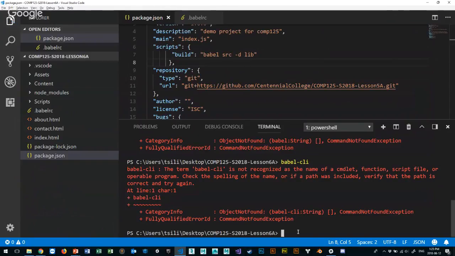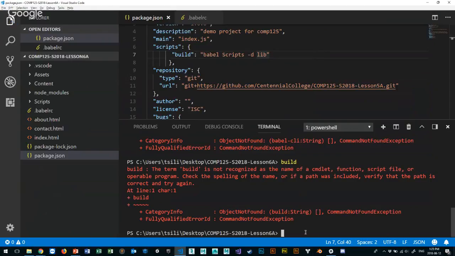And if I do something like build now, if I press build, right? Now it says source. There is no source, right? Where do I have all my Babel scripts, all my JavaScript? It's inside scripts. So this has got to change from source to scripts, right? And if I go down here and press build, we should expect it to work, but it doesn't. The way to make it work, let's clear this out for you guys.